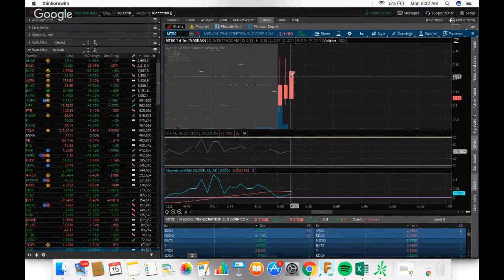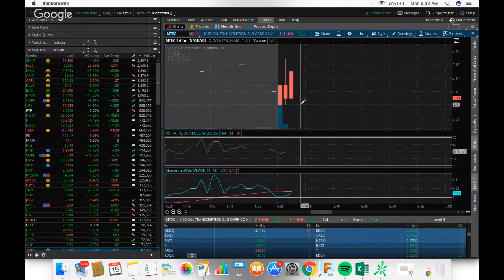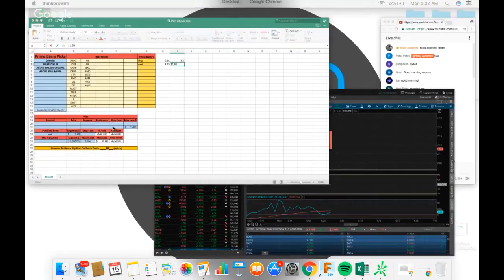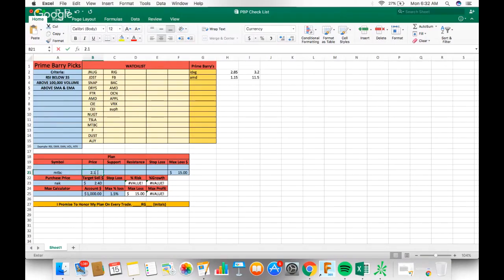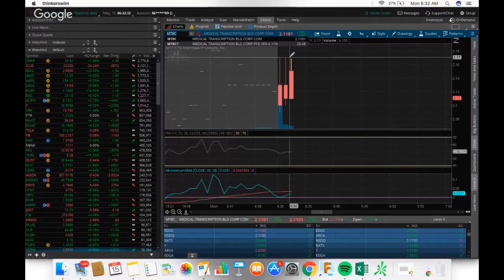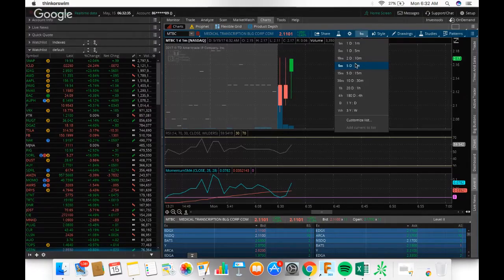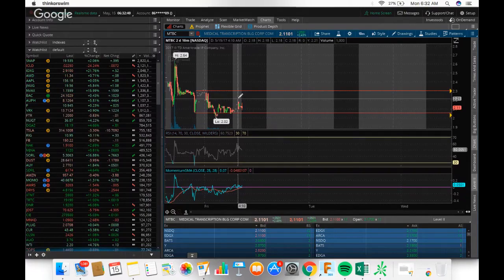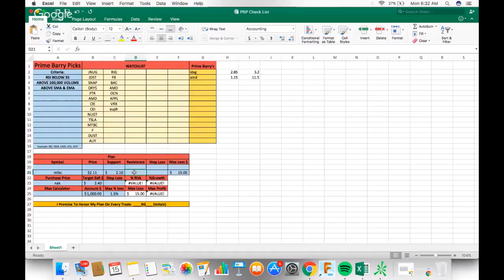It looks like it has a pretty solid support around 210. It did go a little bit below 210, so what my plan is going to be is I'm going to bring it on over right here. Again, I'm going to put MTBC. The current price is around 211. Support is at 210. Resistance, based on the previous resistance that it had, is currently around 217. Realistically, the resistance, if I'm not mistaken, is going to be around the 220 first and then second 230 area. So I'm going to put the 230. And my stop loss is going to be at 209 to minimize my loss.